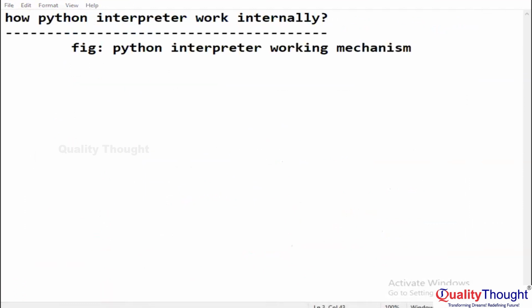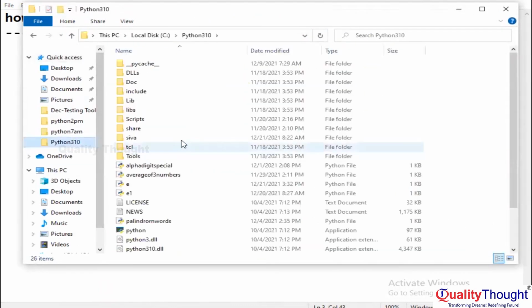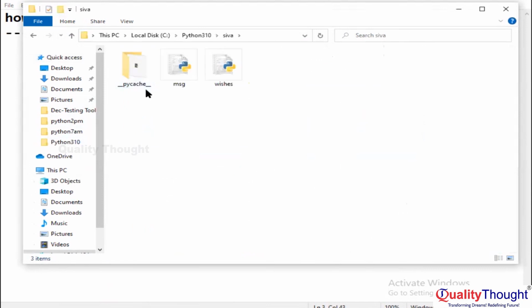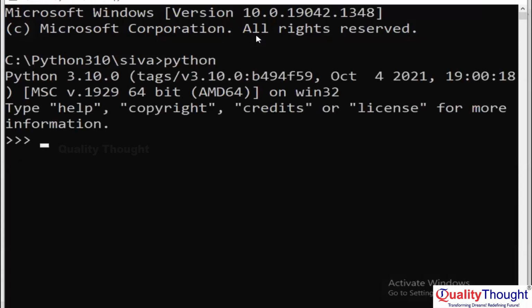Okay. Last class I created one module, which is created in the C drive, Python 310 folder, Shiva folder. Okay, here the pycache folder is there. What is our file? msg.pyc.